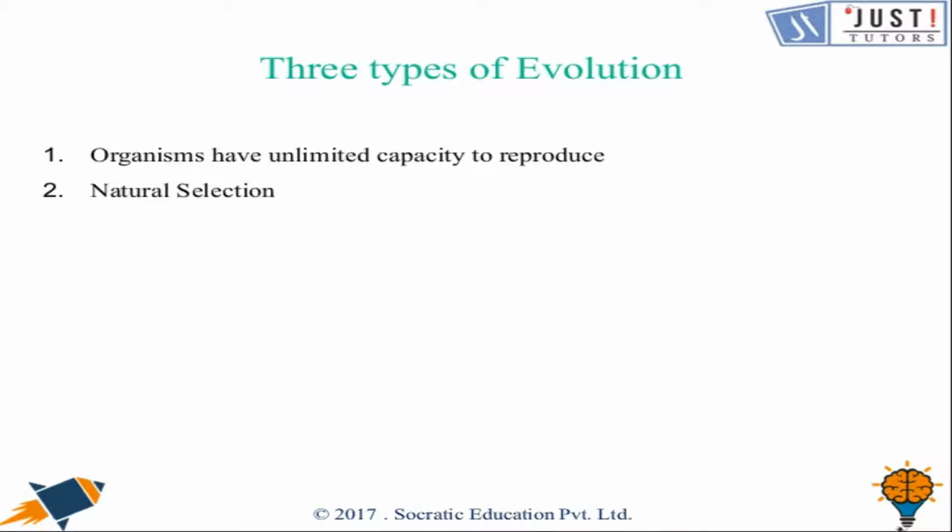Then, organisms can reproduce offspring at a fast pace. This is necessary for survival because a higher number of offspring ensures that at least some of them could survive. Each organism has to struggle for its day-to-day survival. Different individuals of a particular species have different traits. Those with more suitable traits are selected by nature. Each organism needs a particular trait for finding food and finding a mate. So we can say organisms have unlimited capacity to reproduce and they are based on natural selection.